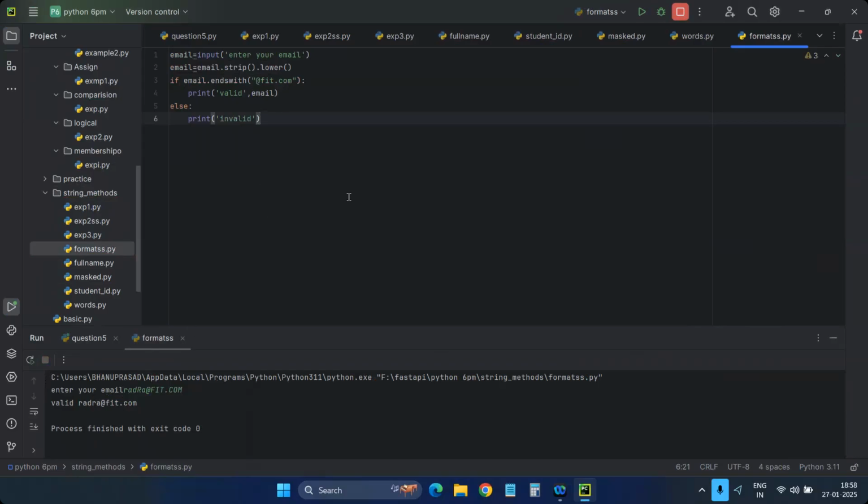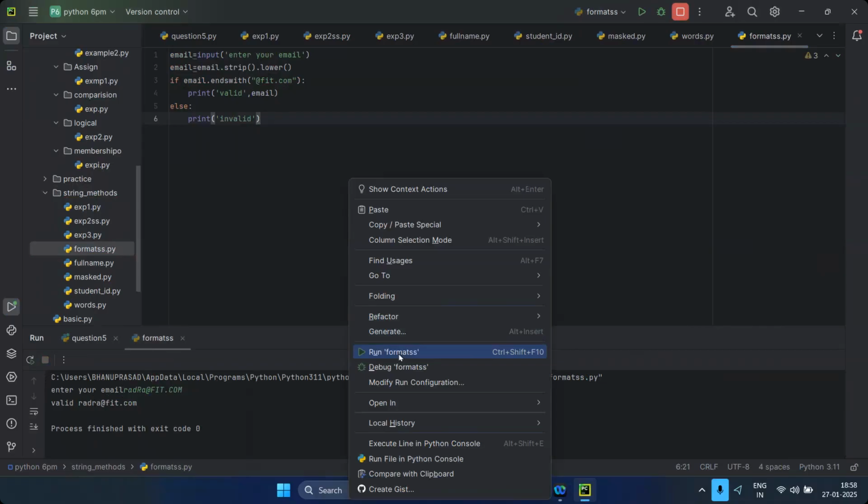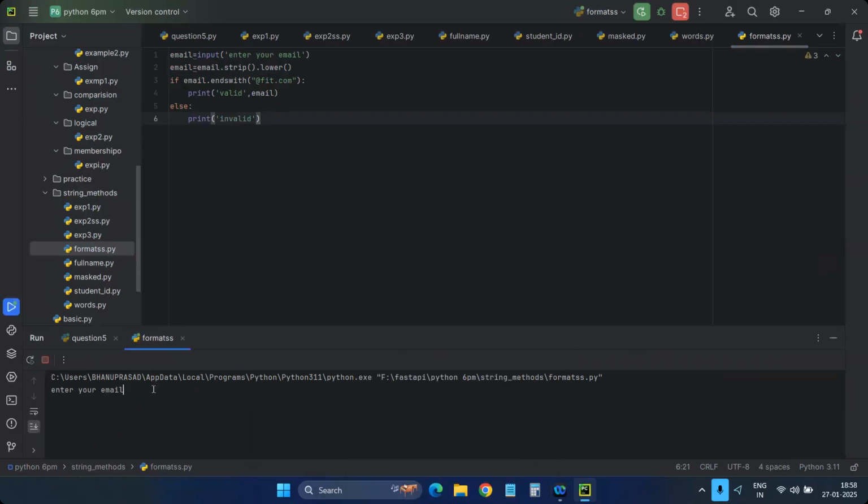For example, I am ignoring all these spaces before my email and simply displaying only the email, excluding all the spaces. Strip is used to remove unnecessary spaces before and after a word.